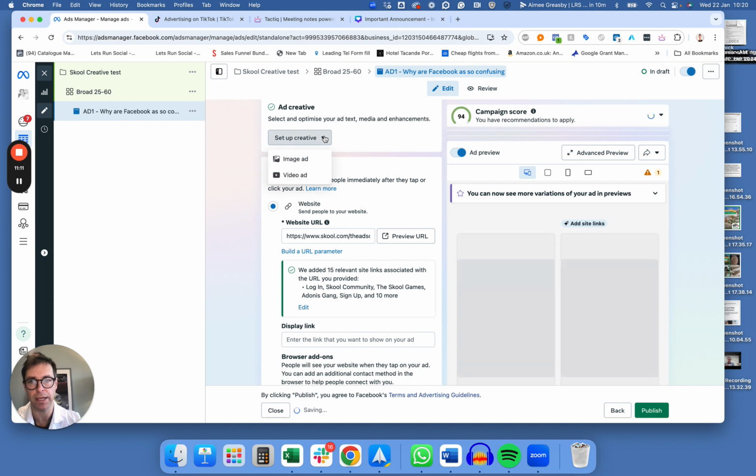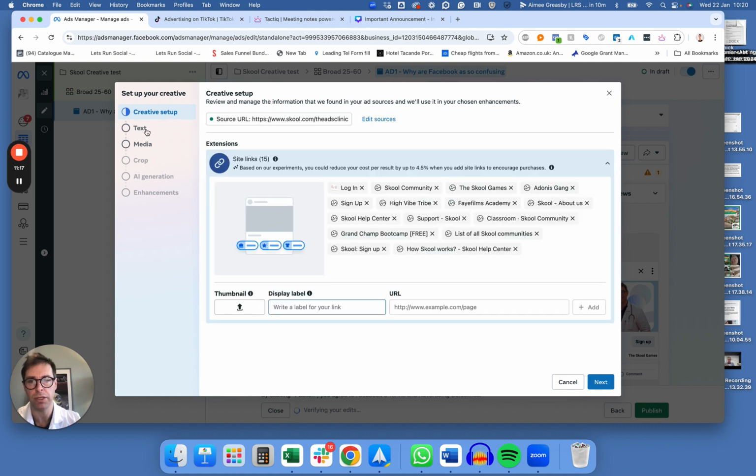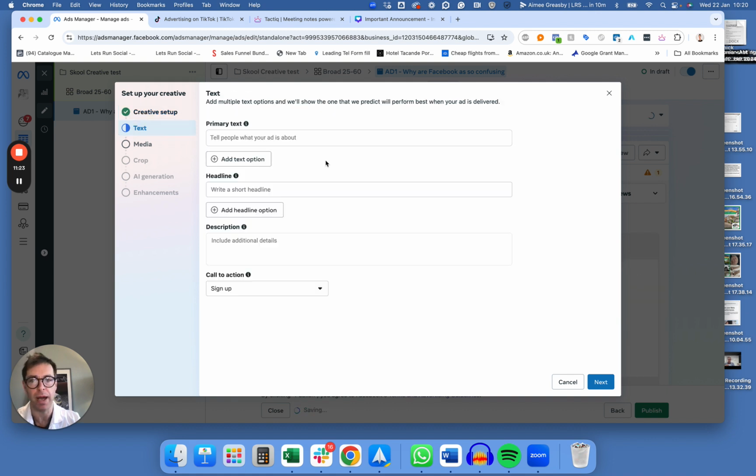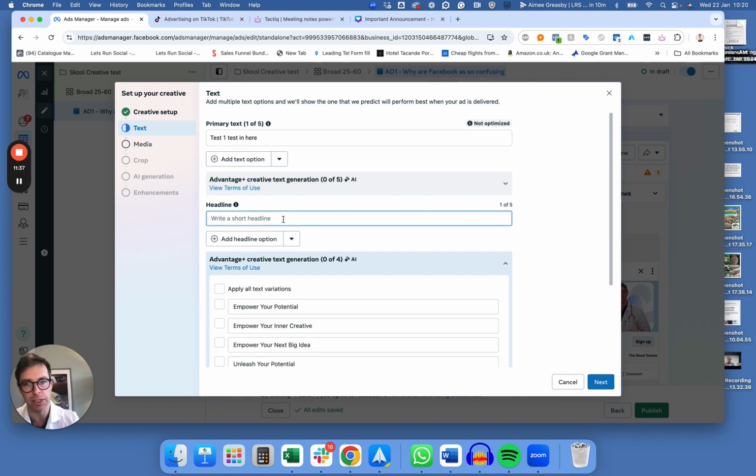Right, let's go back into the ad set creative. So I'm going to add an image, creative setup. This is like the new structure. These sources are coming in, but don't worry, you can turn this off. I am going to turn this off. So text. This isn't about the text, so this is just about how to set up. So this is test 1 text in here, okay? And our headline. And the other thing is you don't actually have to do this in Power the Potential, right? Okay, let's take that and put that in there. So you don't actually have to go through this way. You could just go straight to media and then do this afterwards. So don't feel like you're set in stone here.